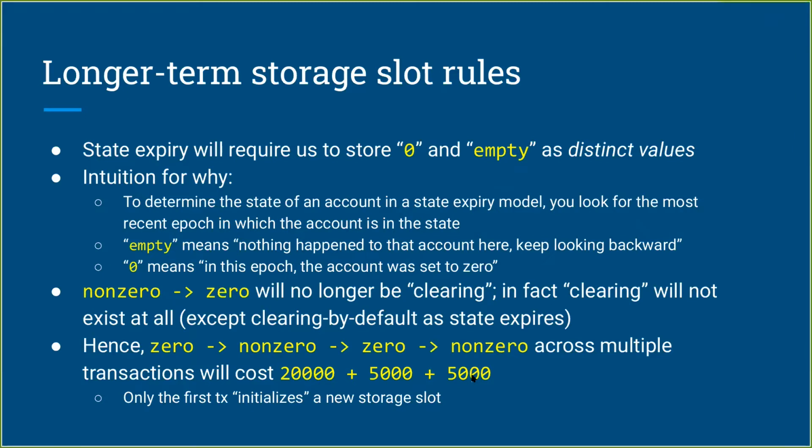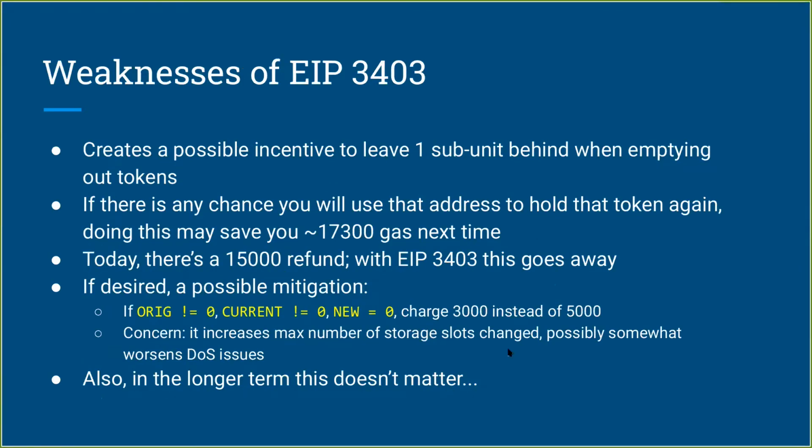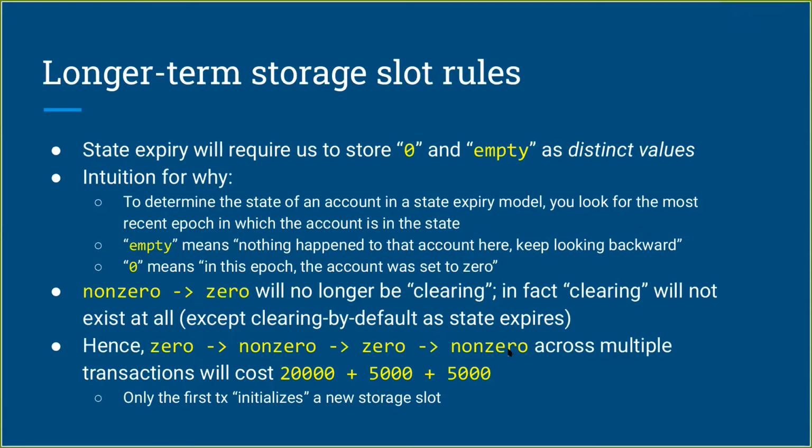So in the longer term, there's not going to be a lasting benefit from leaving 0.00001 Wrapped Doge behind in your account in case you want to get more. There's definitely not going to be any benefit in using 1 to 2 to 1 for your mutex locks instead of 0 to 1 to 0. And so designing a long-term application around quirks in the EIP-3403 rules is probably a bad idea for application developers.